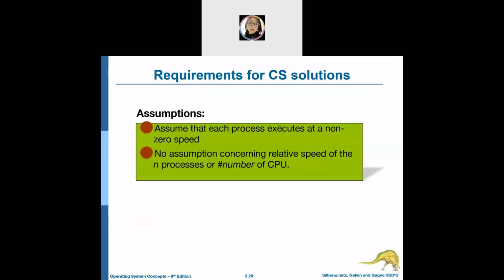So there are requirements for a CS solution. You need to make assumptions in a CS solution. First assumption, assume that each process executes at non-zero speed.